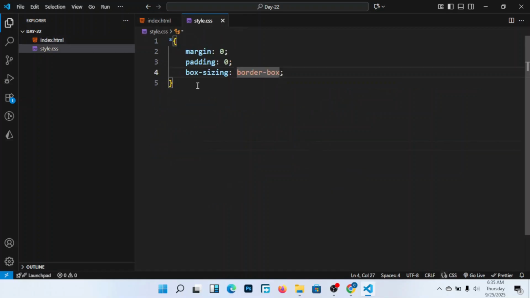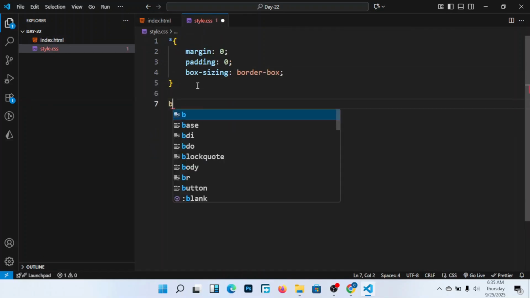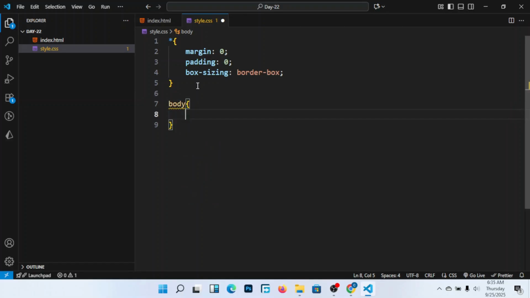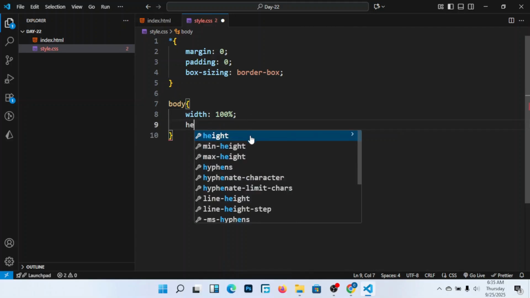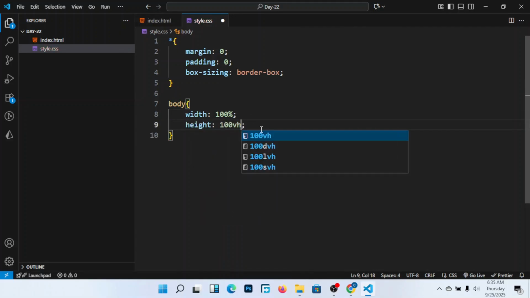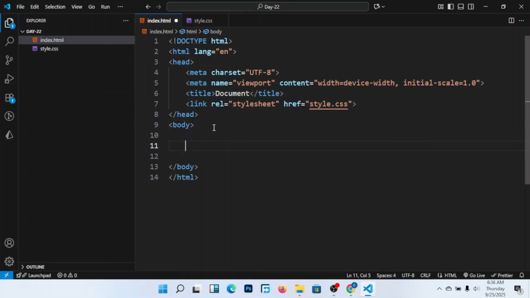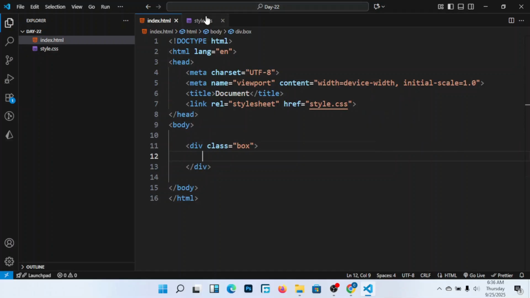I'm going to use the body as my overall container. I give it width 100% and height 100vh. Then inside the body I just say dot box. As simple as that, I'm done with that section. I don't even need to come back there. It looks very brief. My box is even empty, nothing I need to put inside.